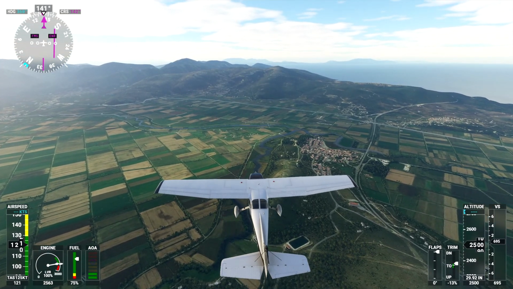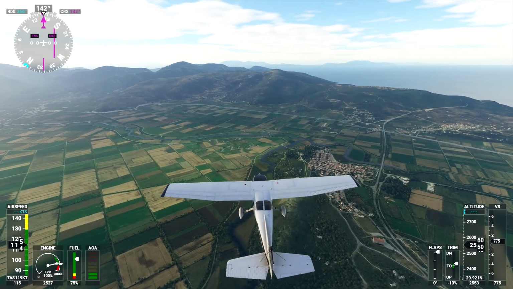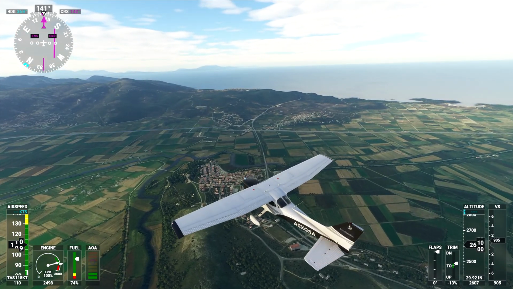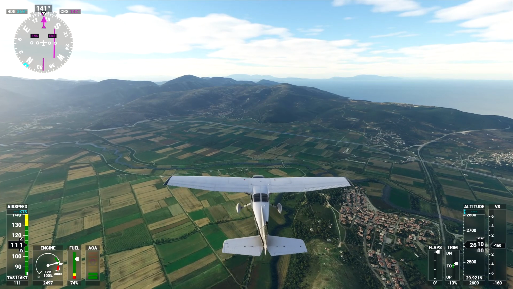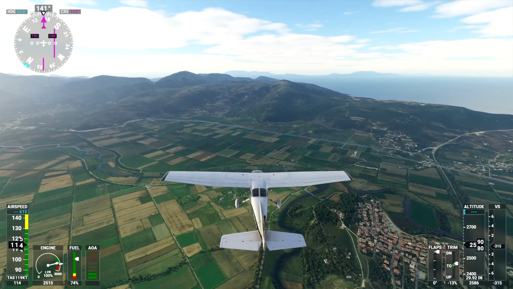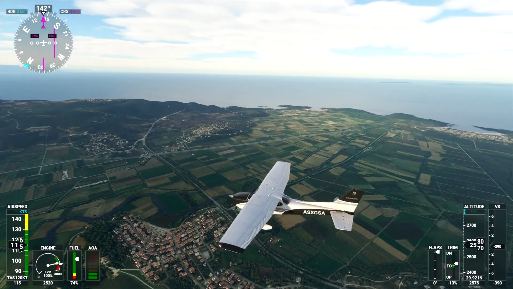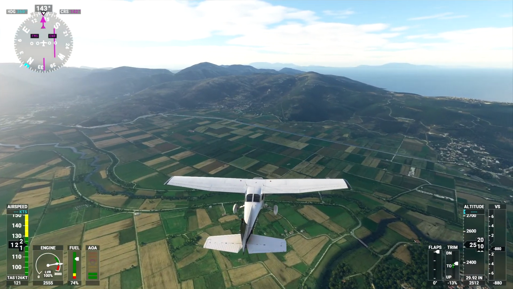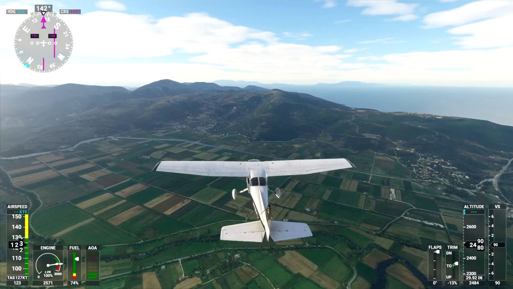I'm going to have to keep the height up a bit. There are some more mountains that I am going over. Well, I think over there that's probably the small fishing village that was mentioned, perhaps. Near the mouth of the river, it said. I actually don't see a mouth. There's a mouth of a river there. Maybe it's over this hill. Maybe, I have no idea.